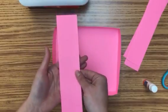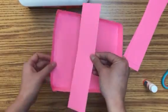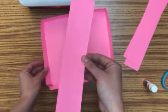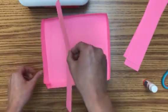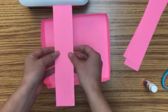So when you have your strips, you're going to use these to make the compartments. Now if I were to just take this strip and try to glue it down like this, it's not really going to stand up very well because this is a very short surface area to put glue and to stick it up. So we need to make a little bit wider surface area to stick.